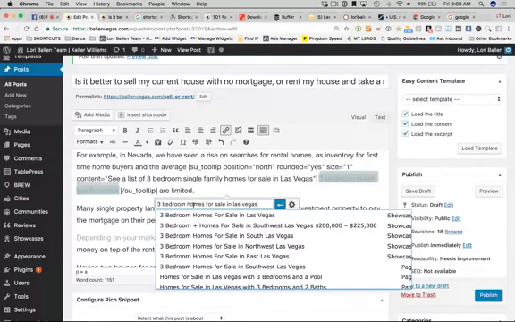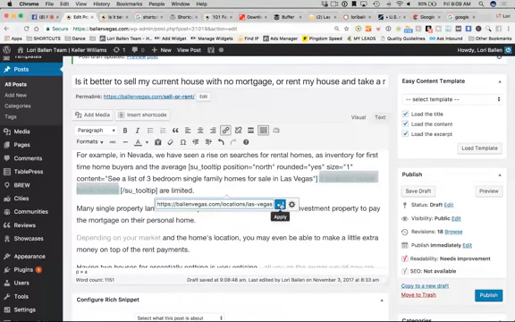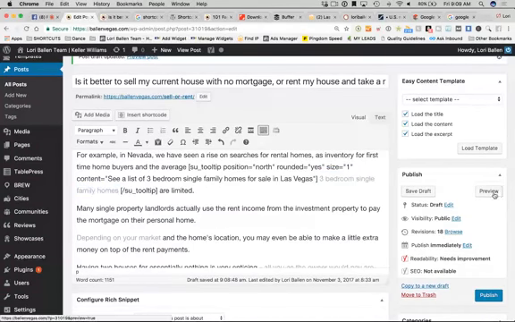So this is kind of like a little keyword search, and it's browsing my own website, and it's giving me a list of pages that I've created to put that link on there. So I'm going to do this one right here, this 3-bedroom homes for Las Vegas. I know that's the right page. I'm going to click that little blue arrow right there. Okay, now we're going to look at it.